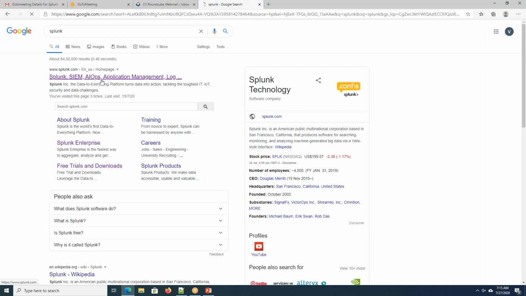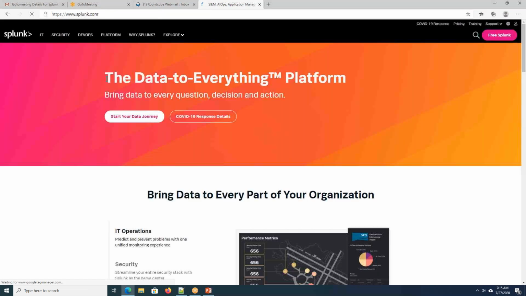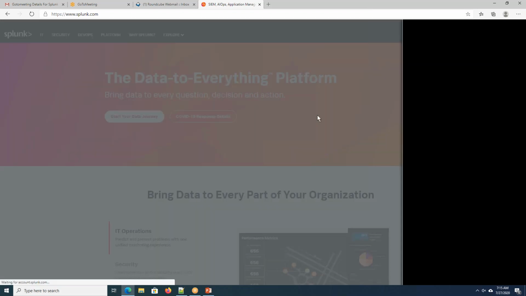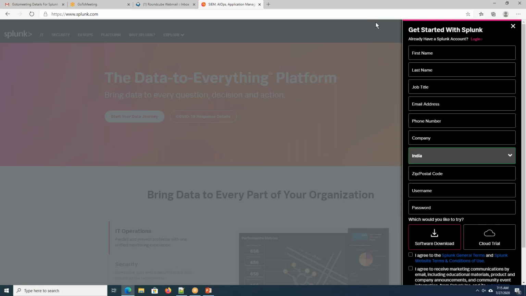First, we will go and see how to go for these SaaS applications. I have to click on this free Splunk. Okay, I have to provide my details.